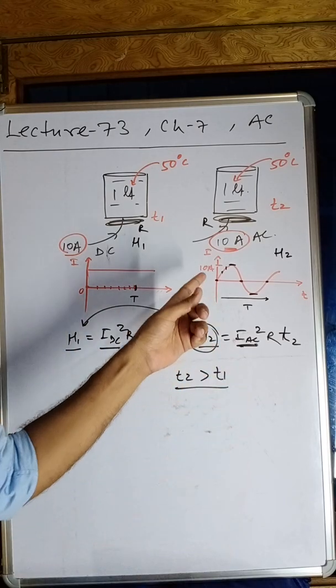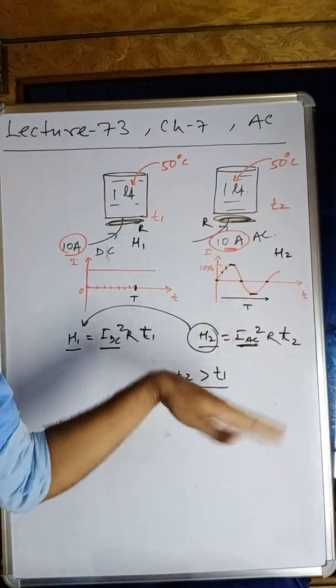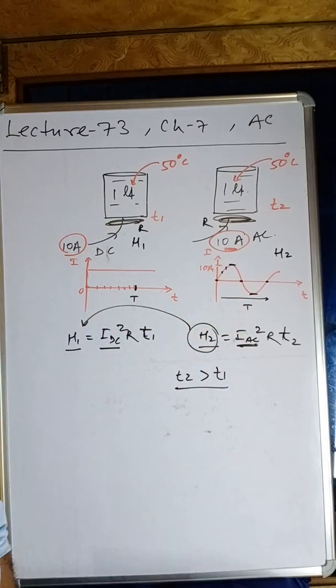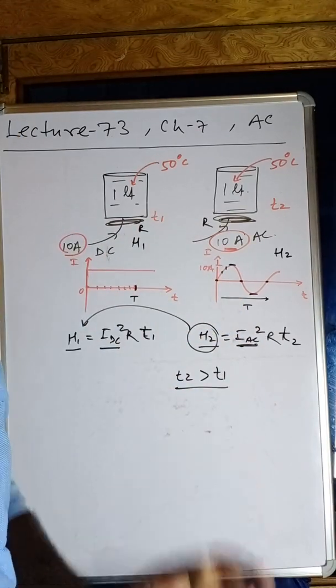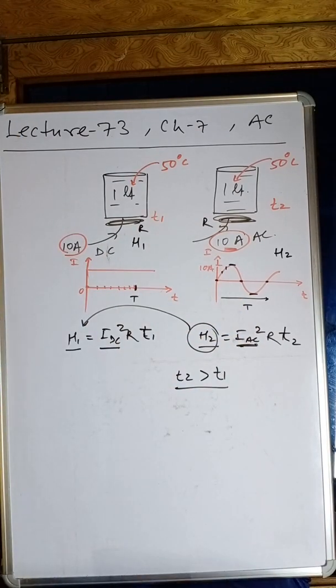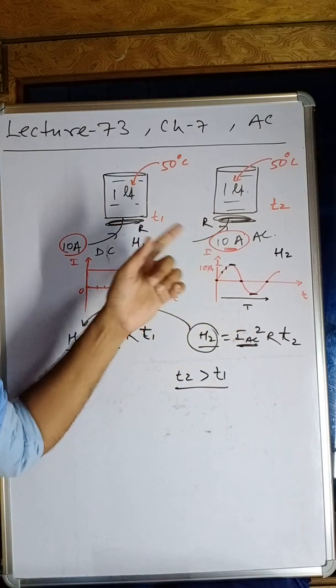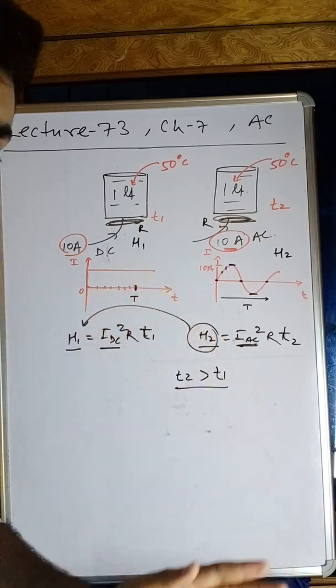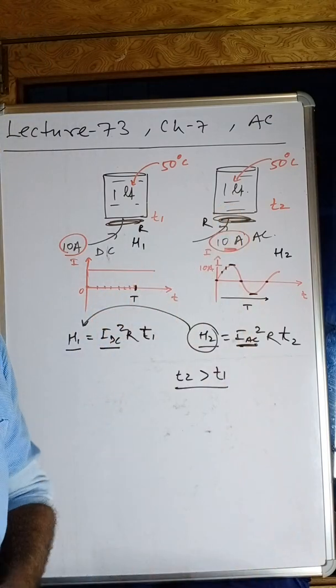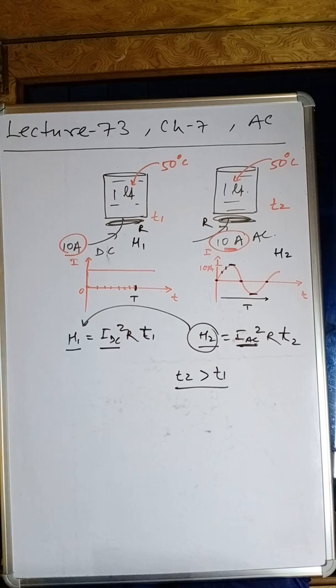Actually, whether it is the 10 ampere or whatever the voltage may be, we will correlate the voltage you read on the meter. It is not the peak value. Remember, if in a question it is given as 220 volt, that is not the peak value. Then what is that value? It is mentioned in the book or you read it on the stabilizer. Actually, that is called the RMS value, root mean square value.